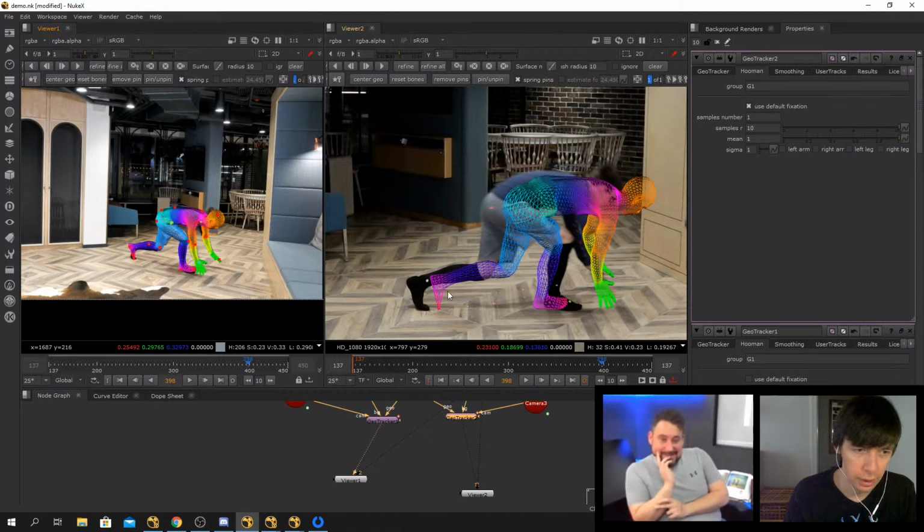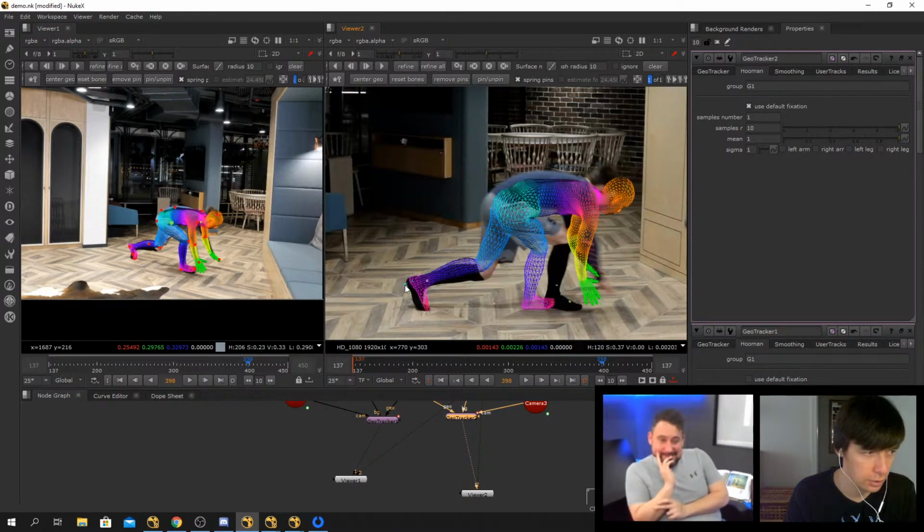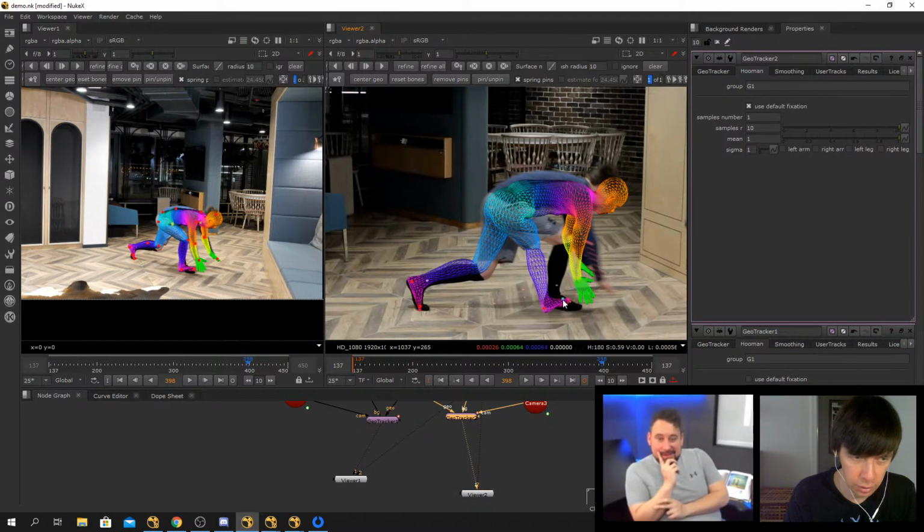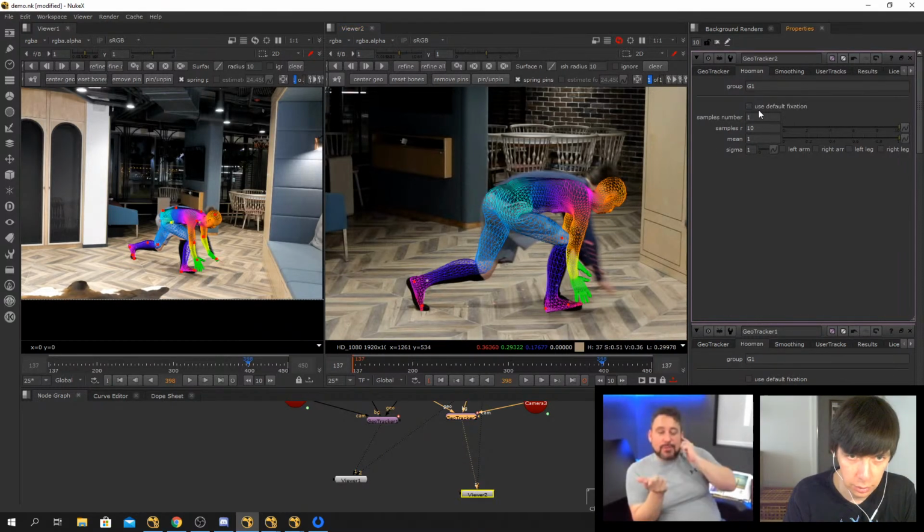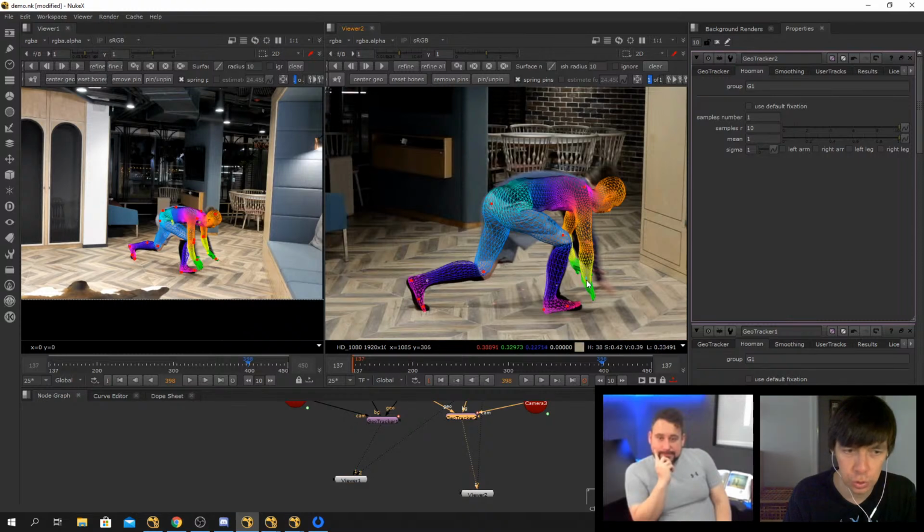And here I can fix it, and it will almost fix nothing here, but fix in this projection. Oh wow. So it's really cool because it's trying to match both views at the same time. So it's correcting the perspective issue. Yeah, so it's basically multi-view how it should be done, I'd say.